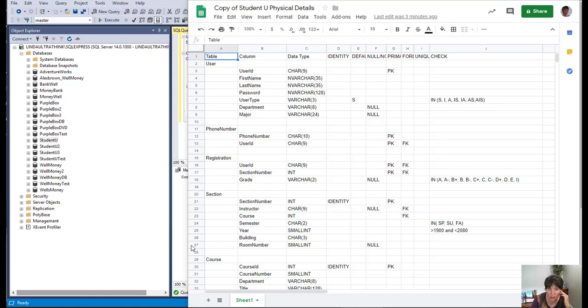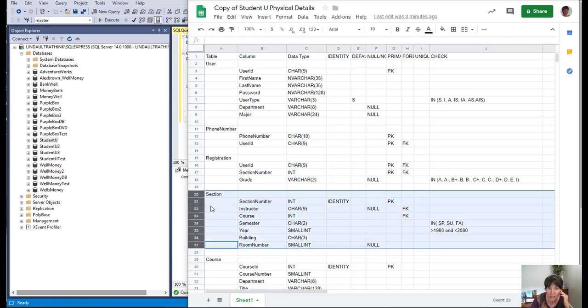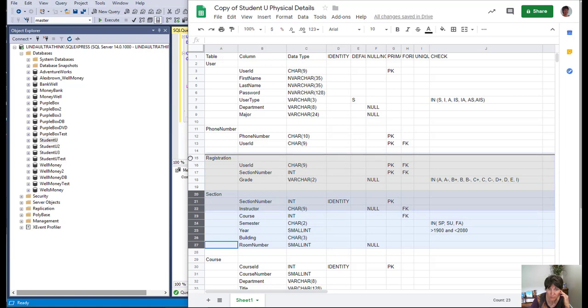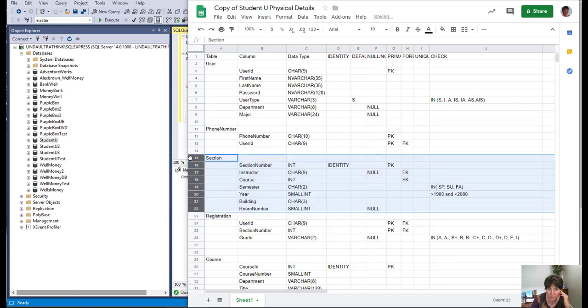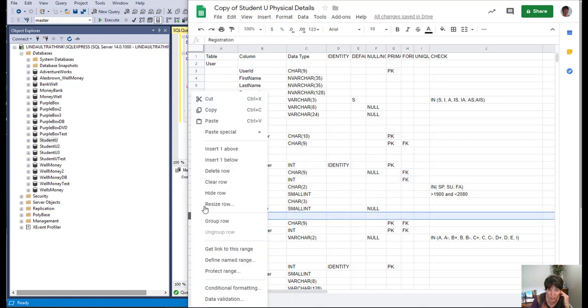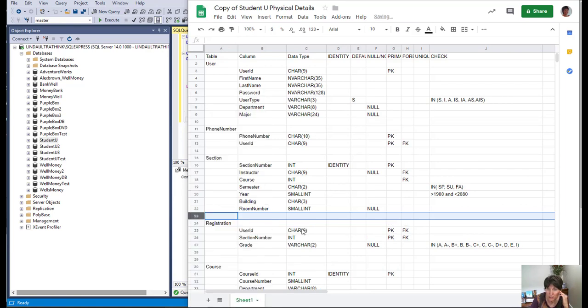So this is a case where I need to take that section table and move it up before registration. And there, now I've got section ahead of registration, and that will make it so that registration will work, because both the section number and user ID are in previous tables. So those foreign keys will work.